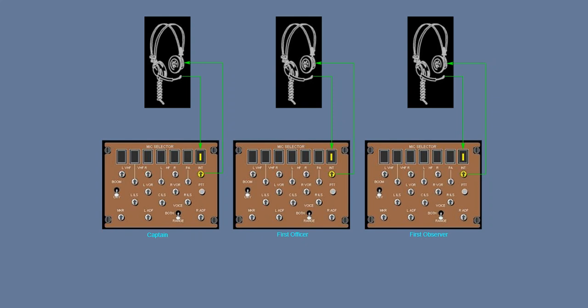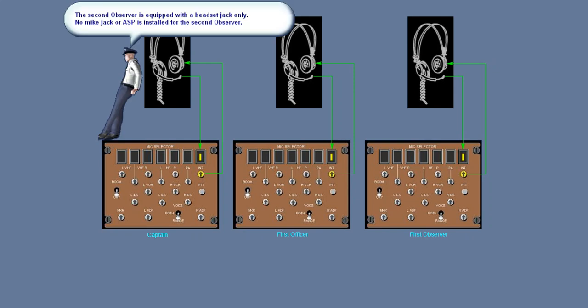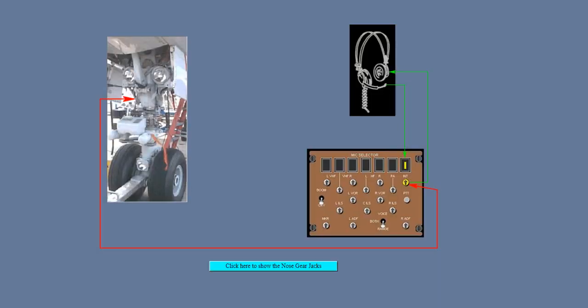Now, this system comes in handy when the boom mics are in use, or more importantly, when the oxygen masks have been donned. During aircraft pushback, the ground personnel can communicate with the cockpit crew using the FIS. This is accomplished by plugging into a jack at the APU ground control panel on the nose wheel strut.